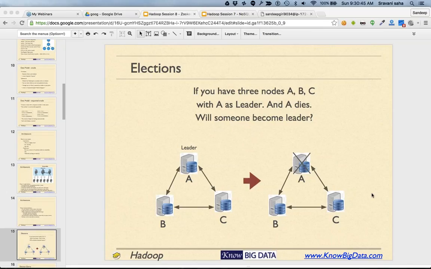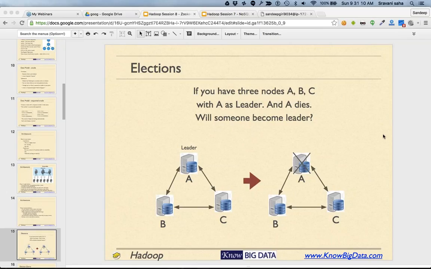So there were three nodes A, B, and C. A was the leader. A is dead. Now, will B or C become the leader? Right now, 2 out of 3 nodes are alive, which means 2 is greater than 50%. 50% of 3 is 1.5, and 2 is greater than 1.5.